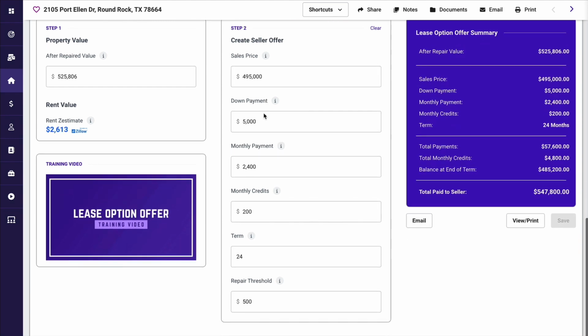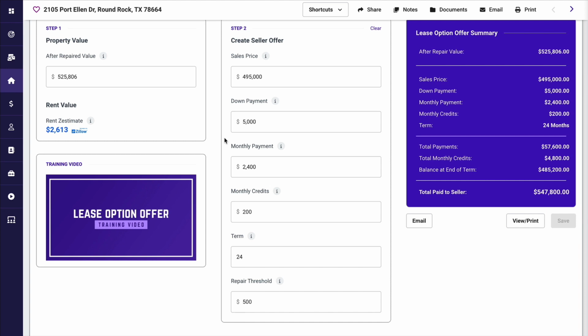Now, my down payment, I'm going to offer $5,000. And here's just a quick tip on how I calculate this number. The first thing that I do is I look at the rent value. So $2,613. If the owner couldn't sell and they decide to rent, they would generally get a $2,600 or $2,700 security deposit, which would be refundable if the tenant took care of the house. But we're putting in a lease option buyer. So if I offer $5,000 down that's non-refundable, that's already better than a $2,700 security deposit.